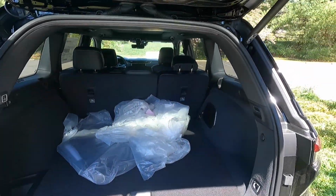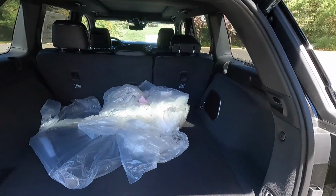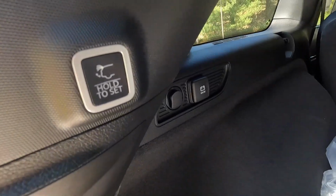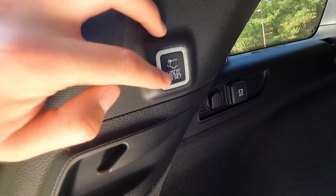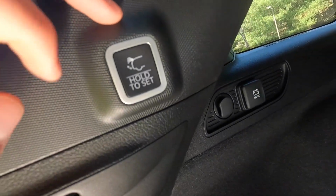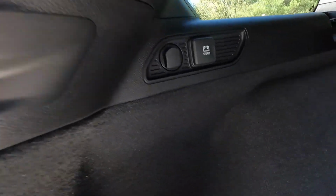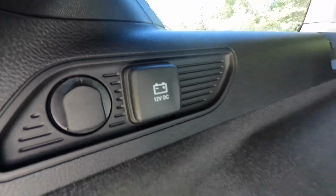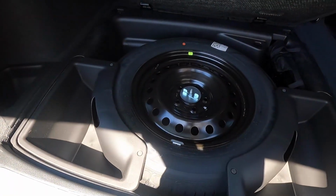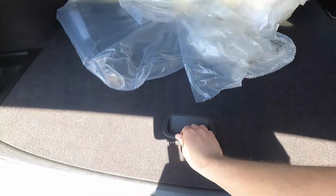So you guys can see you have a ton of trunk space at the back end of the Grand Cherokee. If you guys press and hold to set, that will set the height in which the lift gate will open up to, which I think is pretty cool for those of you guys who are on the shorter side. You also get a 12-volt power outlet. And then underneath all of this storage space is where you'll find your spare tire. And that is what the spare tire looks like underneath there.